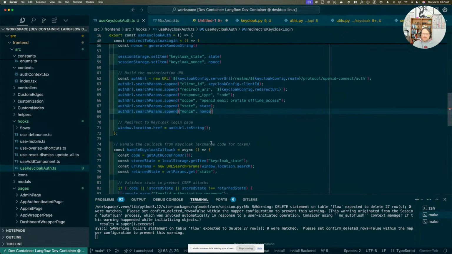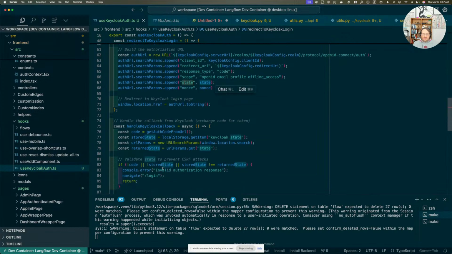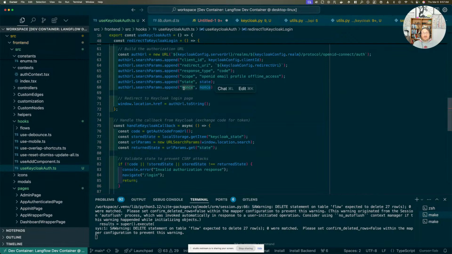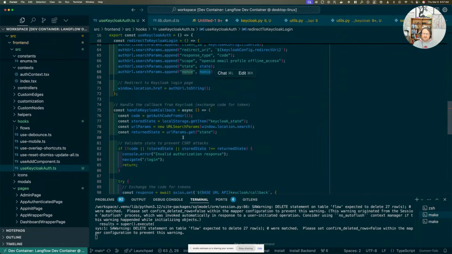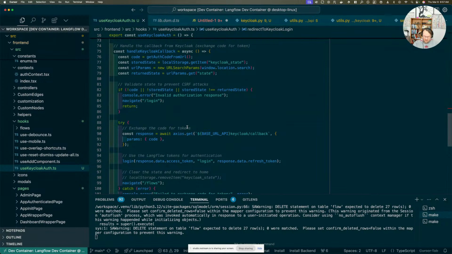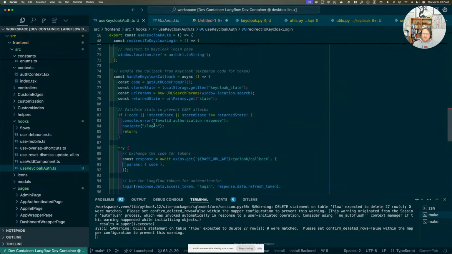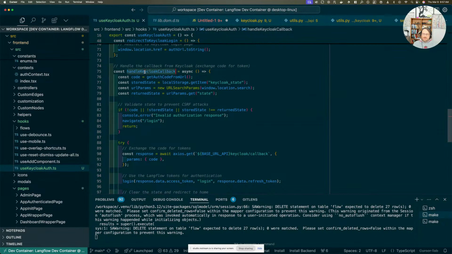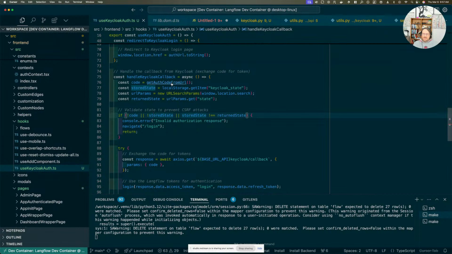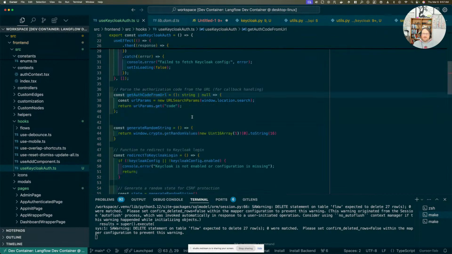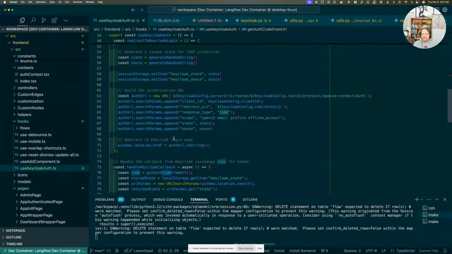So really what matters is when you come back and you want to inspect both of these numbers. So we will inspect the state in the front end and nonce in the back end, because that's going to be on the JWT token, I think. So yeah, we need to update this callback. Get off from URL. What is this? Right, it gets the code. Okay.